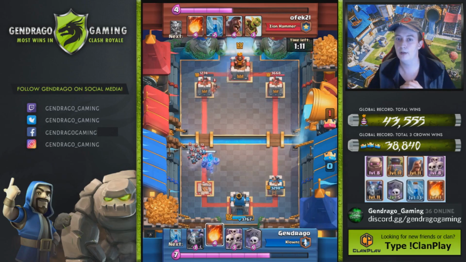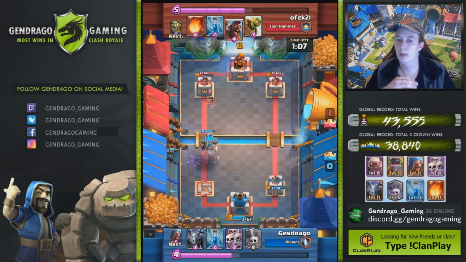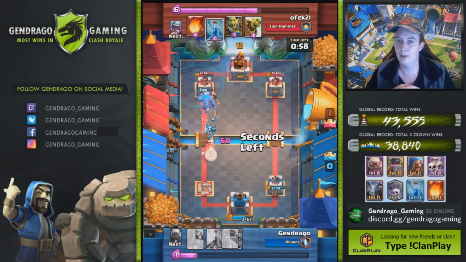There's a lot of options. Minion Horde come in. I decide just to Fireball right away, just so my Golem can have some good HP going into this push. I let my Golem get a little bit in front, then Mega Minion. So my Mega Minion didn't take chip from the Princess.